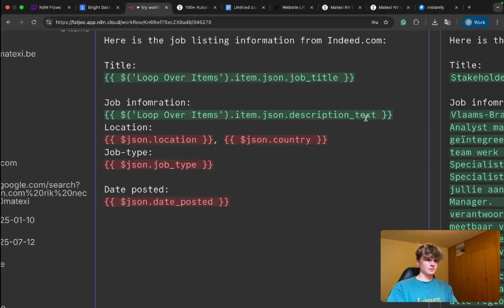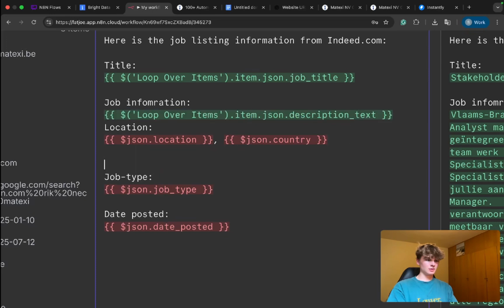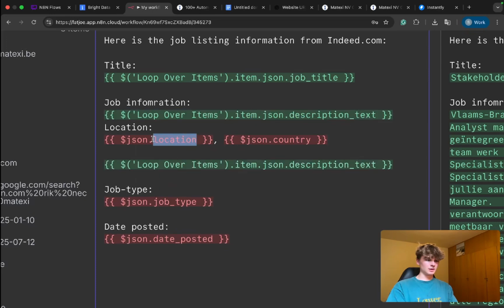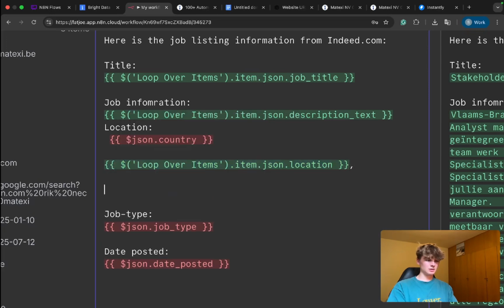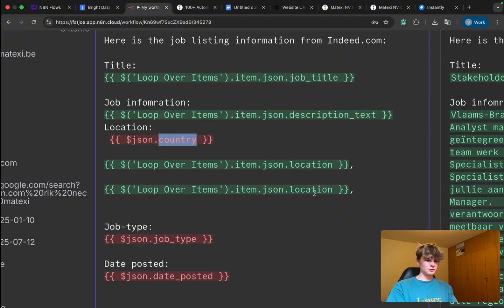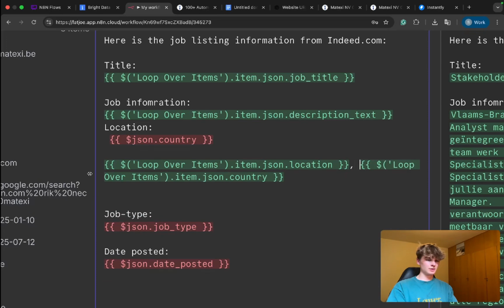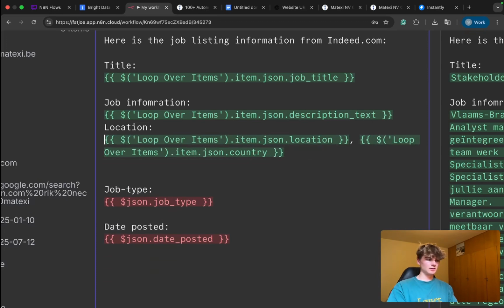Then let's go location, comma space, country, space there, delete this. Oh yeah, I'll put it there.